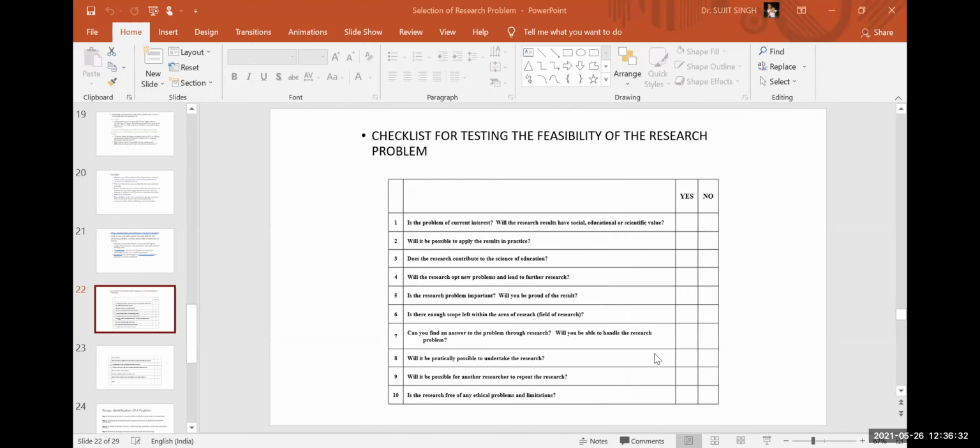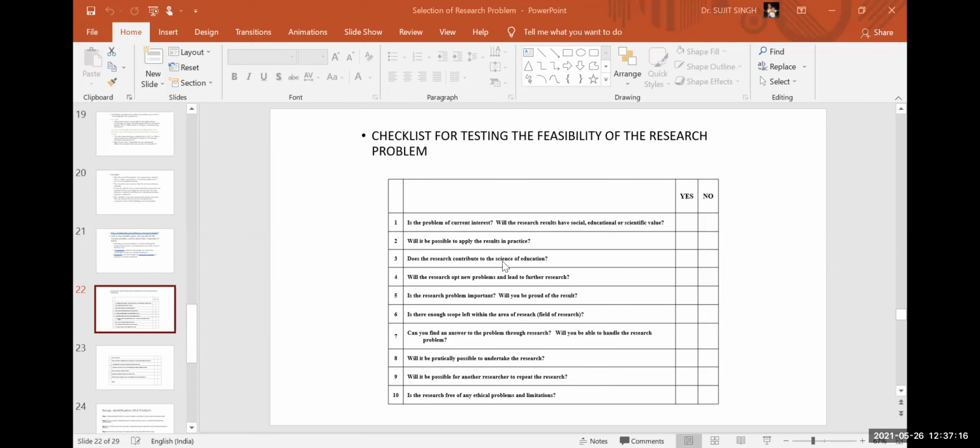That means whatever the researchers are now doing in that particular area, they are interested in solving this kind of problem. This kind of research is going on. Then the second criterion on the checklist may be the result you're going to get. We always have some anticipation, some expectation. What could be the result of our research? We have to think about whether, when we get that result, it is applicable in practice. Practically, can we apply it or not?